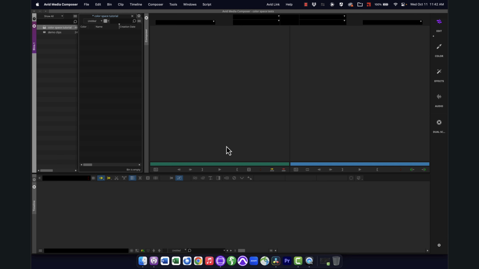And also, as HDR gets more common and more people are working with it, they might find they need to make some of those workflows more obvious or have different things that are done automatically that you don't have to set. So again, this is accurate as of this moment, but if you're listening to it in the future, just use a little bit of caution and make sure things make sense and are actually working in whatever version of Avid you might be using at that point. Okay, so let's get to it.